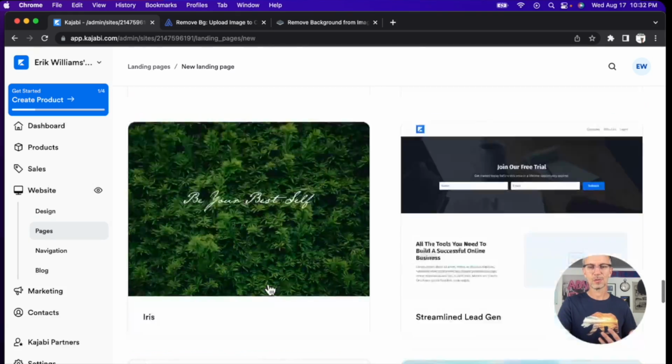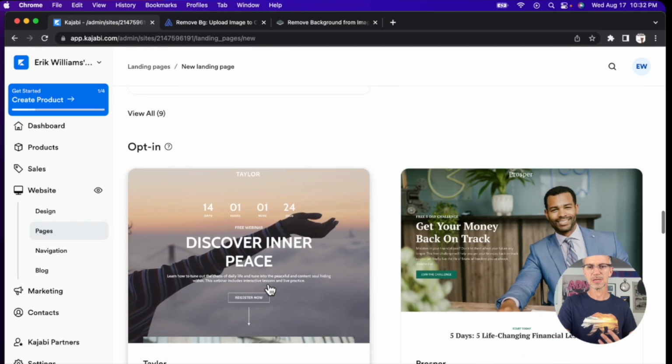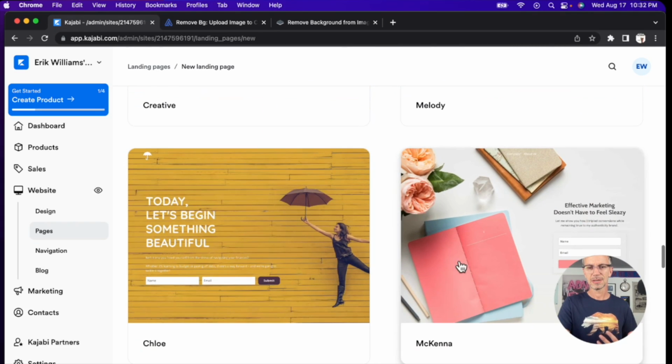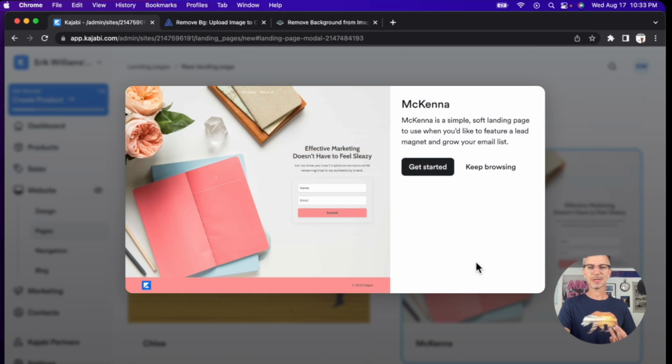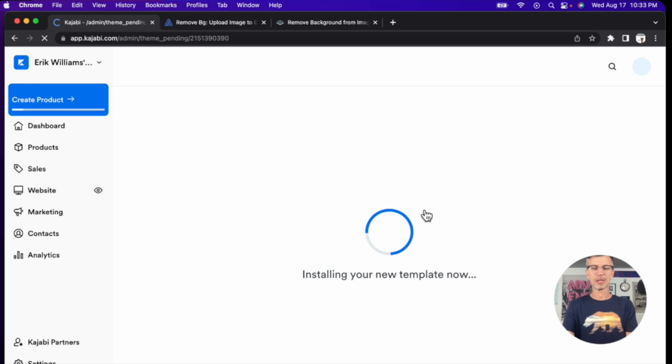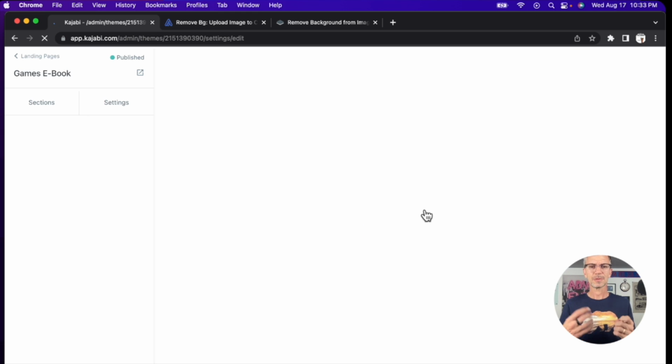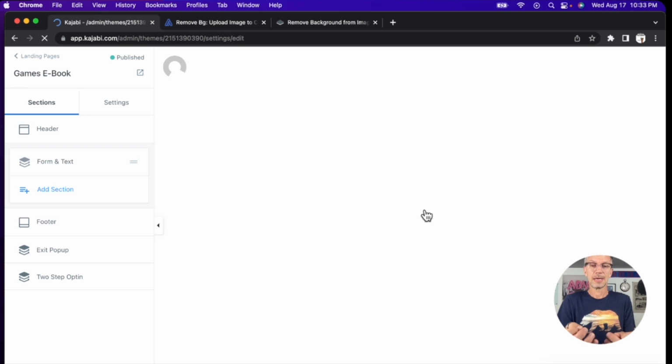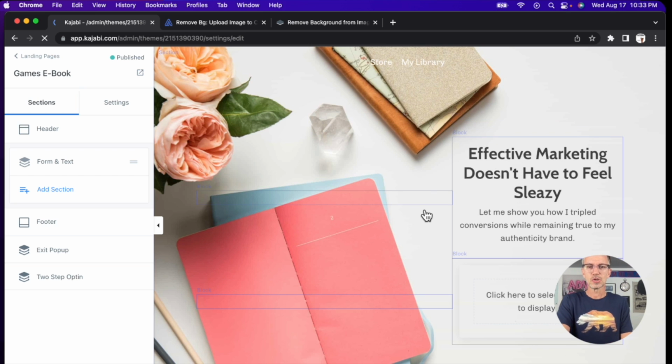And we're going to choose this one here, the McKenna one. It doesn't seem like maybe something I might choose, but I want you, like I said, we're going to learn together. And I have an idea. So games ebook is what I'm going to be using this landing page for. I'm going to give people this 25 or 30 page ebook on games that I created in exchange for their name and email address.